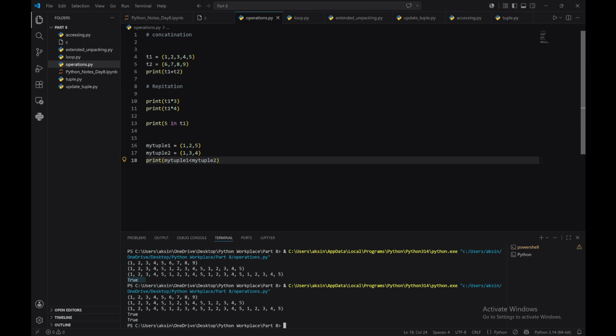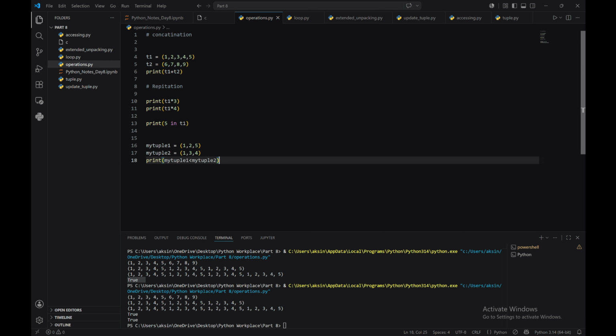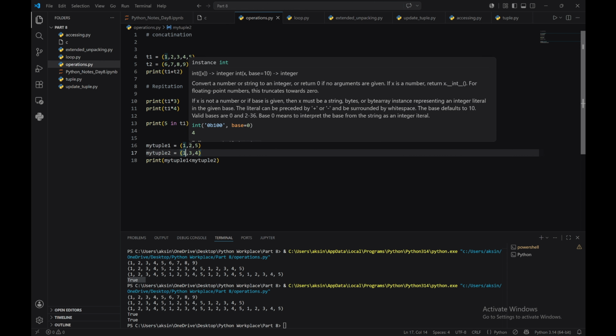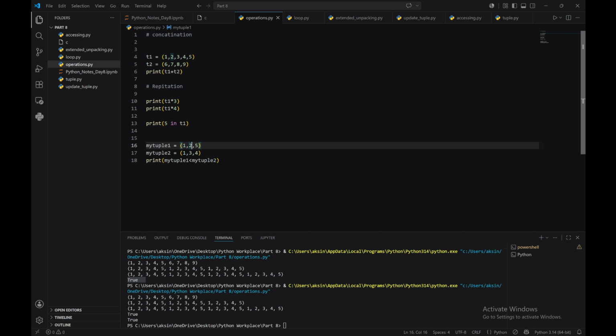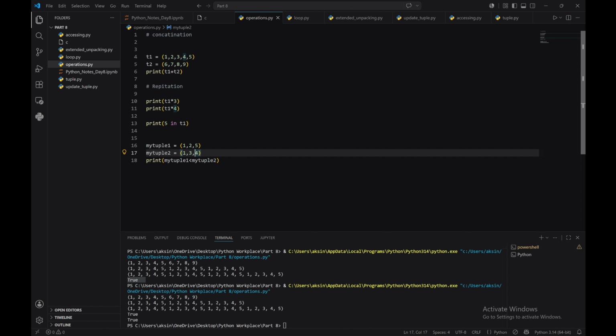true. So why has it given the value true? As you can see, it only checks the first element which is not equal. The first element of both is 1, and for the next element, tuple 1 has 2 and tuple 2 has 3.